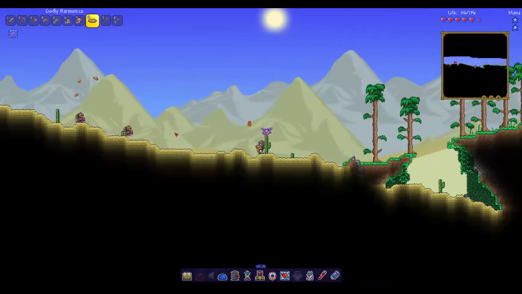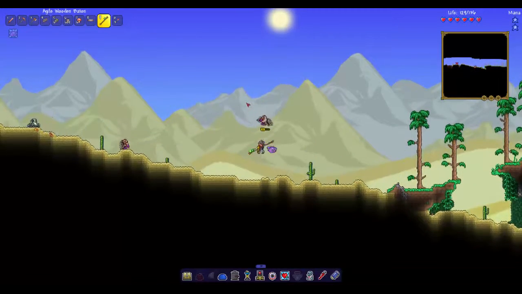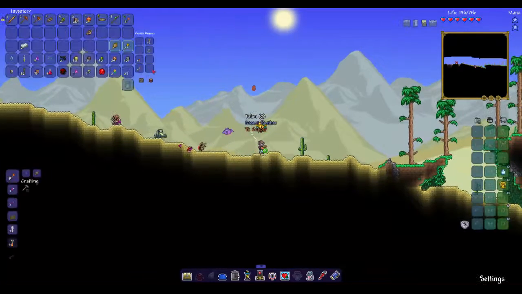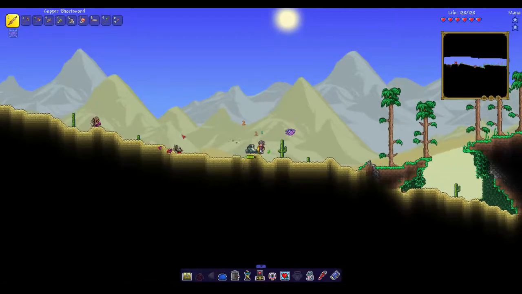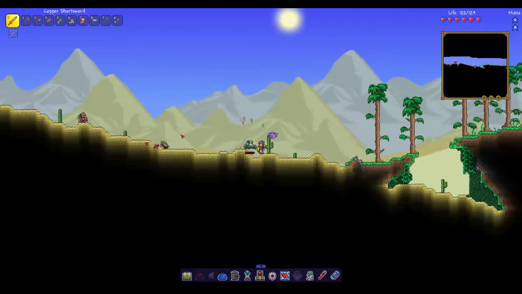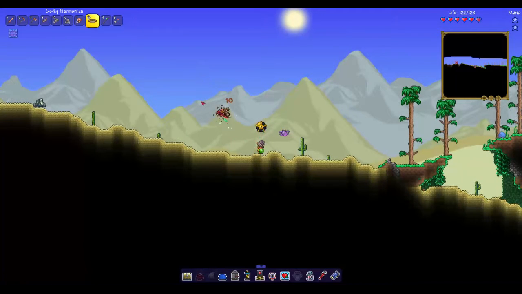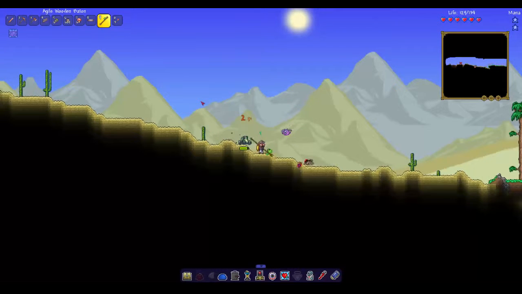Okay, there we go. Vultures. That's what we need. If I were good at aiming. Ah, yes! I don't know if that's like a 100% drop or what. Okay, this thing is annoying. Okay, I think that's a 100% drop chance. I'm not sure how many we need for, whatever it's called.